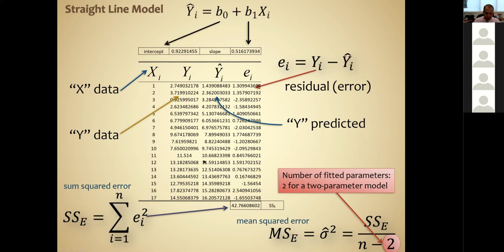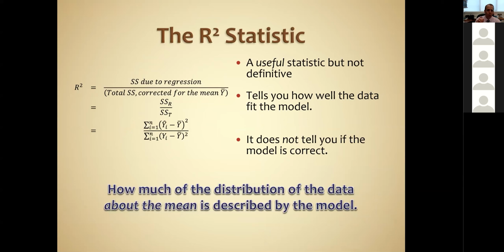Okay. Now, you've been doing this and you're saying, why are we having this lecture then? I know how to get slopes and intercepts. I can use Excel. I can use Solver. I could fit it to a straight line like with a graph. I could use Python. So what we have to answer now is how good the fit is and what are the errors involved. And to answer how good the fit is, I want to talk about the R-squared statistic. This is a useful statistic, but it doesn't tell you everything. It tells you how well the data fit the model, but it doesn't tell you if the model's correct.